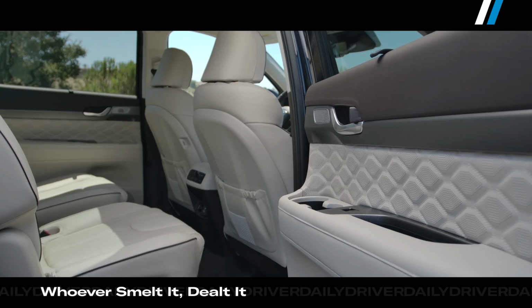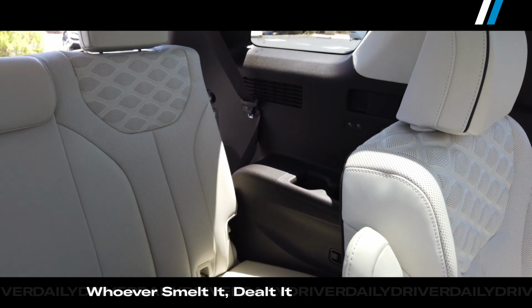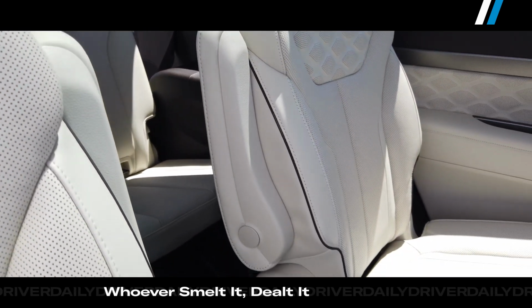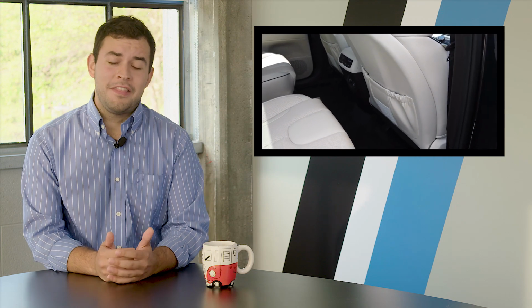As reported by Cars.com and others, owners of the brand new Hyundai Palisade SUV have reported something much worse than a weak exhaust note. You know that new car smell? Well, it's basically the off-gassing of various plastics and other materials in a car. It's not great, but some people claim to like it. I mean, they've even made air fresheners based off of it.